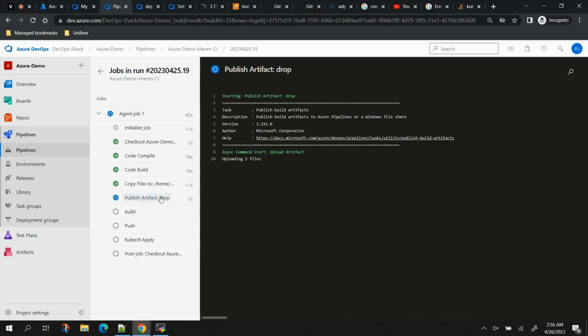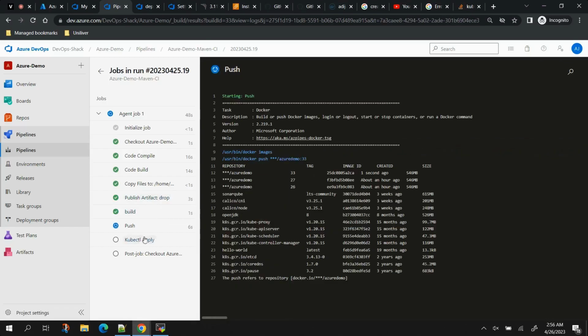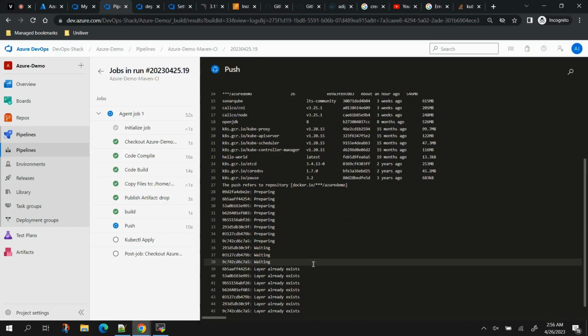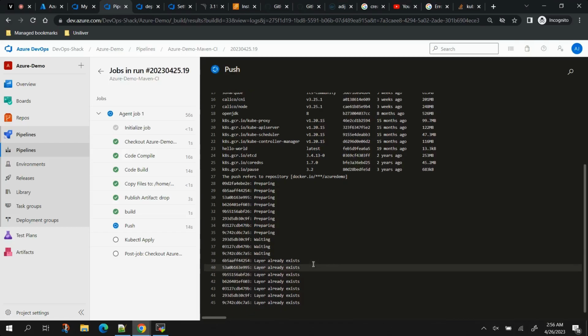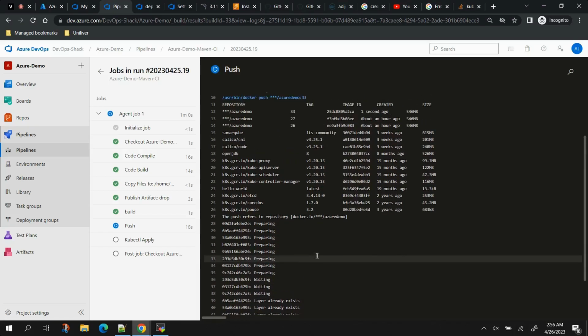Okay, so the artifact is also generated and published now, and it is building the Docker image. Now pushing the Docker image. Pushing may take some time because the size of the image is quite big.